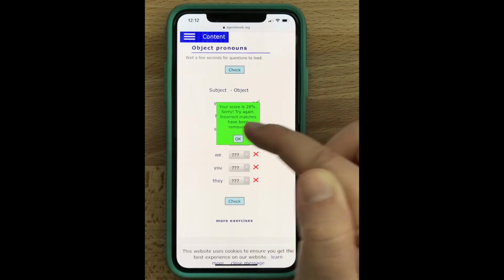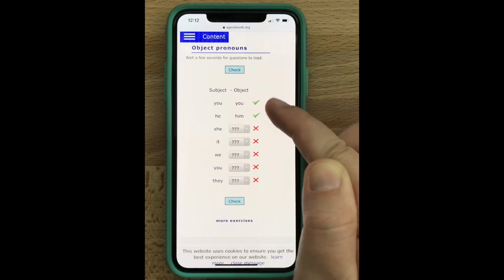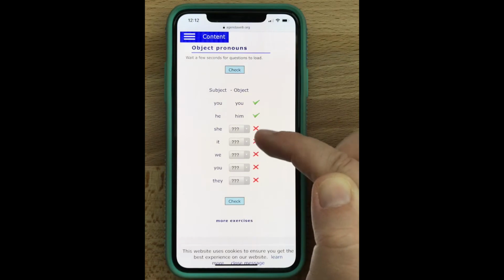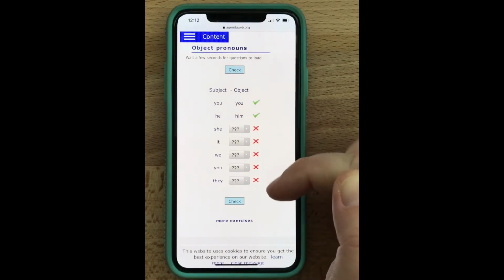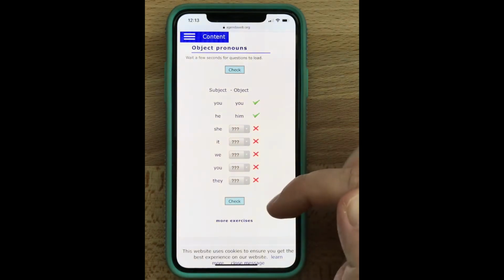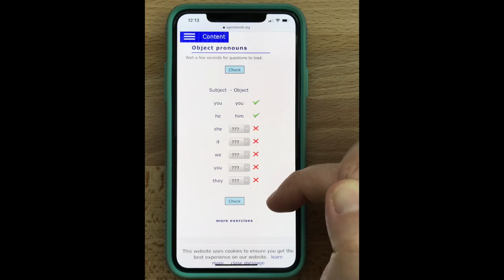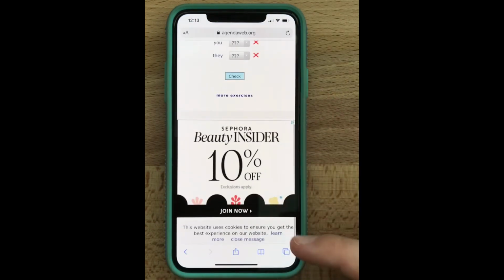Okay. I know the two that I answered are correct. I see the green check marks, and the ones I didn't answer, of course, these are wrong. Okay, but after you finish everything, you can still do more and then check again to see if you're correct. Now I'm going to go up and up. Okay, now I see down here I have the menu.